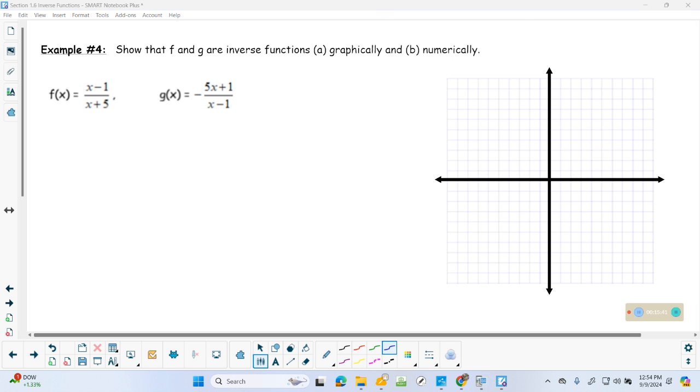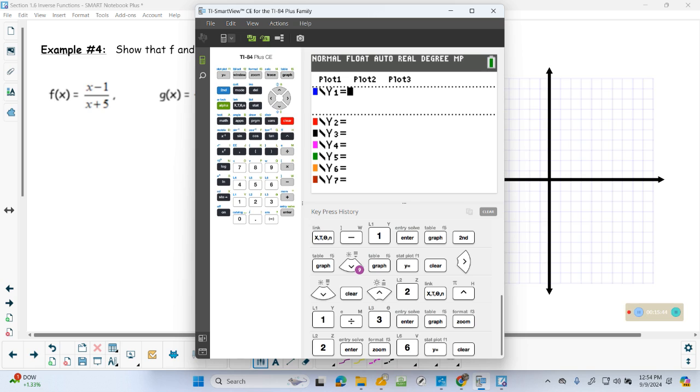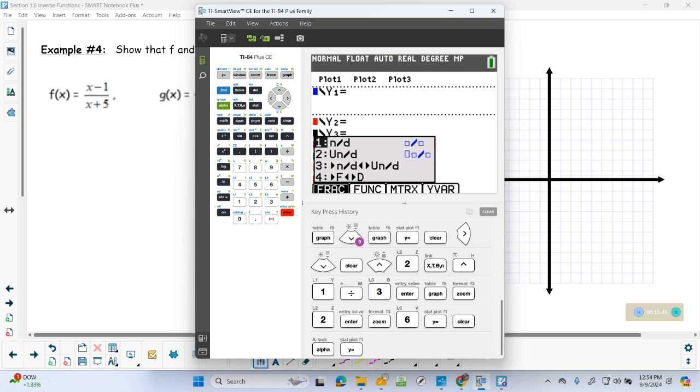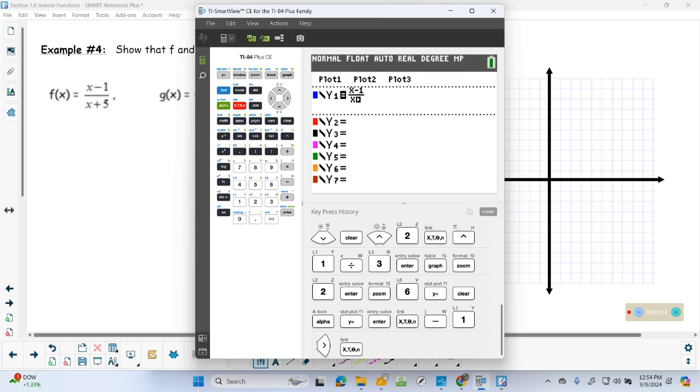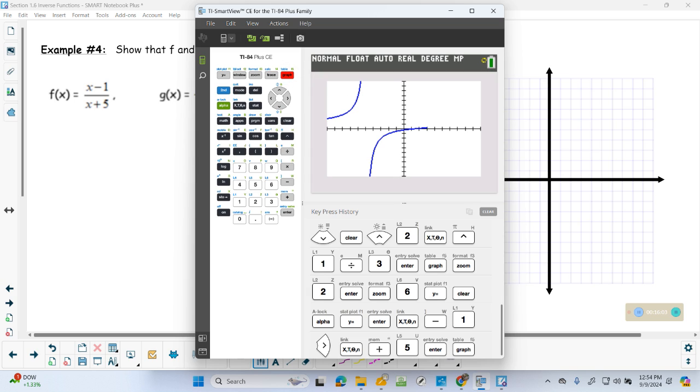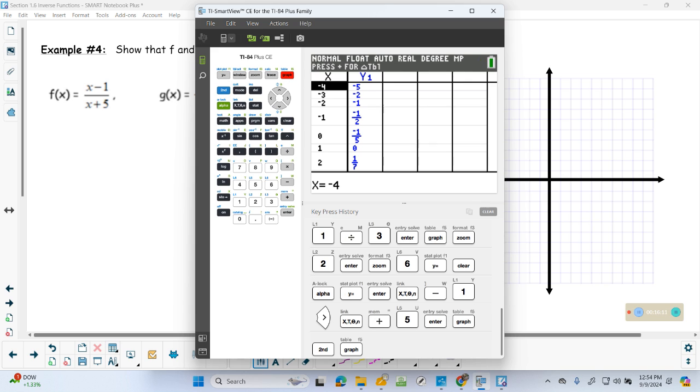So I'm, of course, going to use that horizontal fraction bar. However you have to pull yours up here. I'm going to type it in just as it appears, x minus 1, and then x plus 5. I'm just going to do F for right now. I'll do G in a minute, because I think we're going to have our hands full just with F. So you have two different pieces of the graph, okay? So let's look at the t-chart and see what we can get for any decent points.